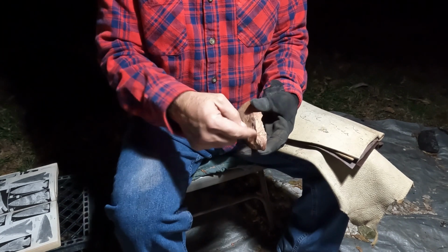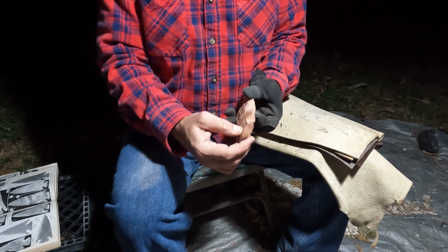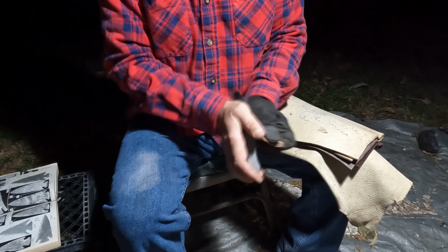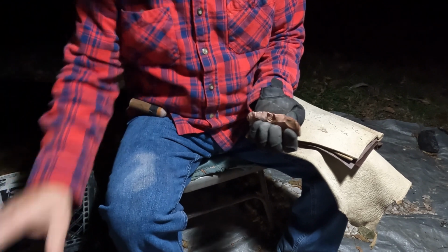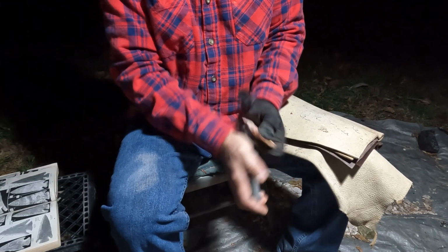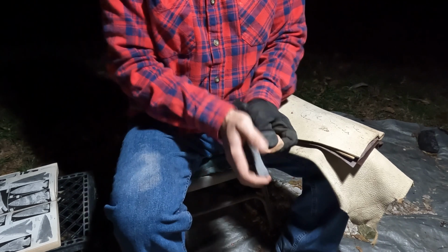Starting to get that shifted over here where I can work on that, but at the same time that's opened up a real nice opportunity for me right here to take a nice thinning flake through here. Missed it there, so grind it again. This particular piece I'm having to set up my platform really heavy.